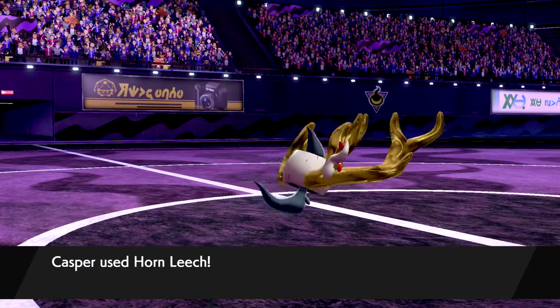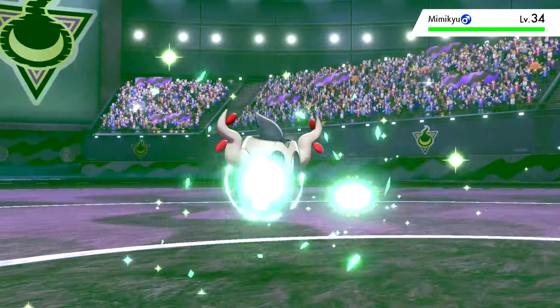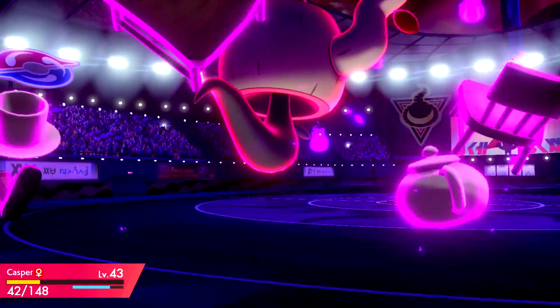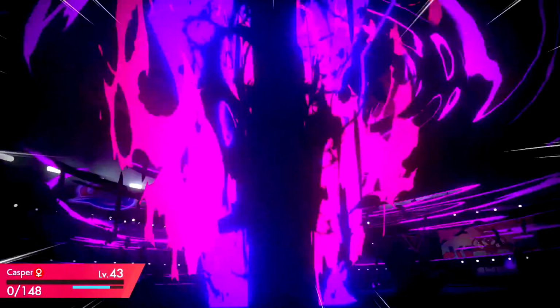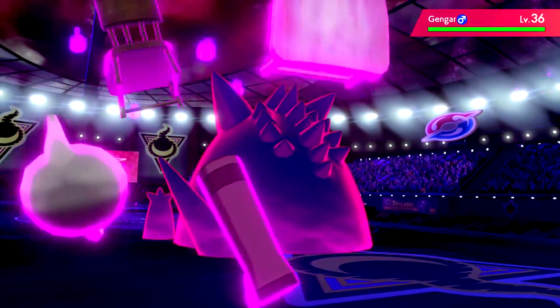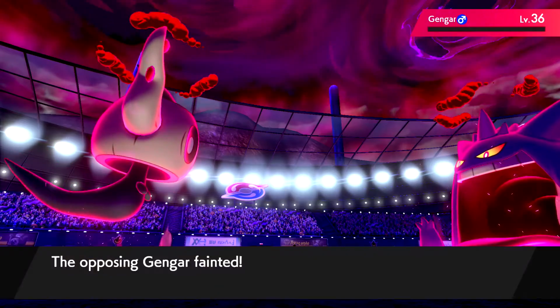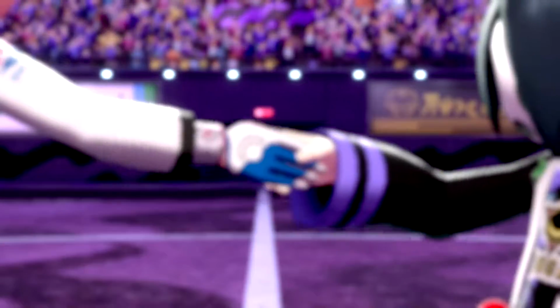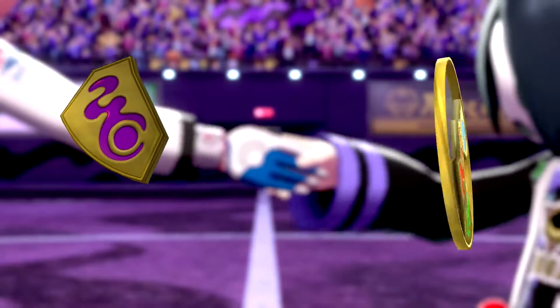And next, I used Horn Leech to break through his Mimikyu's disguise, then followed up with 2 uses of Phantom Force to take it out. However, his G-Max Gengar was able to take out Phantump on the very next turn, but on the next attempt, by using Horn Leech against his other Pokemon to regain some health, Phantump was able to survive Max Phantasm, which allowed it to take out Gengar in a single move, thus securing the victory, and allowing us to obtain our 4th gym badge.